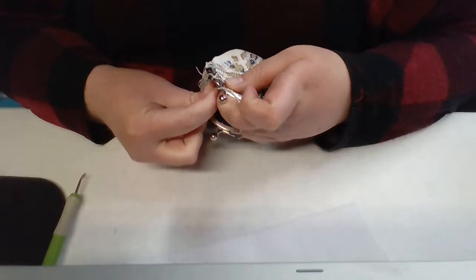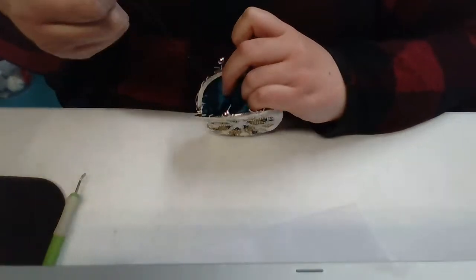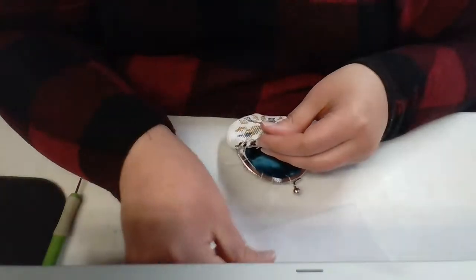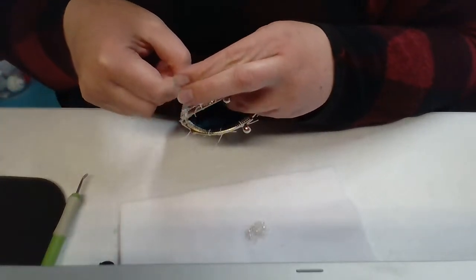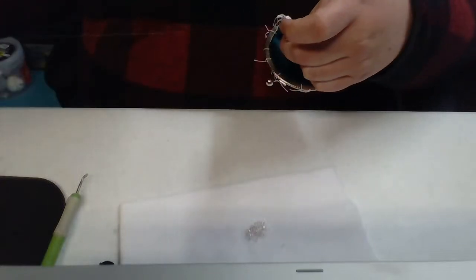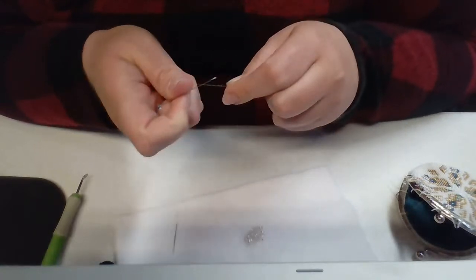Well, I'm not really teaching you guys anything except how not to do it. Okay, I have to find, there we go. So all I do is I come through, if I can, I come through and I pick up a bead that's right here that isn't in frame. Oh, I'll have to see if I can do it. Okay. And it's just that one section. There's one little knot right here, and I have no clue. It might take me longer to figure out how to remove it than to just go.